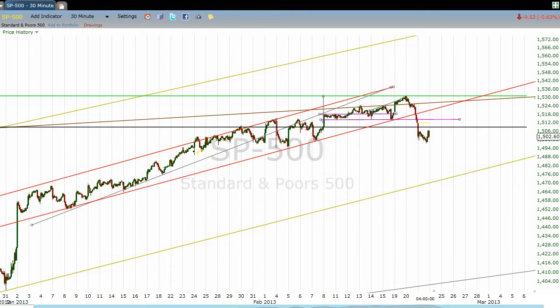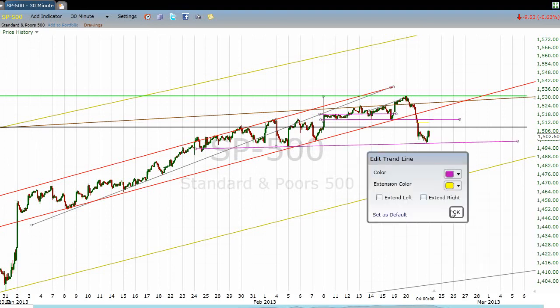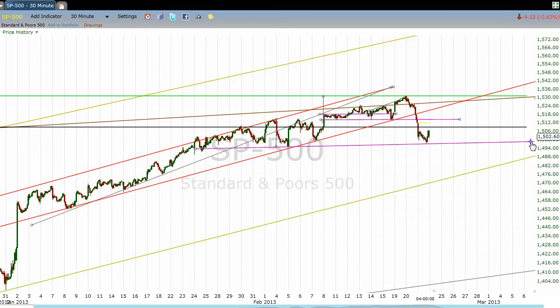And so, I'm not doing it willy-nilly, but keep in mind, a pattern that looks like it might be a pattern is nothing until the pattern completes and until it confirms. So what I'm going to draw is this line right here. And I am looking at the potential here, just something to watch out for.